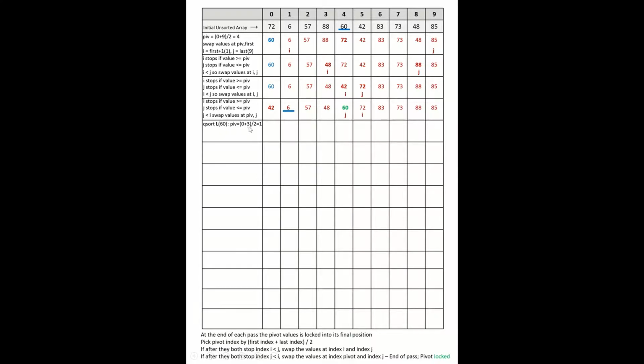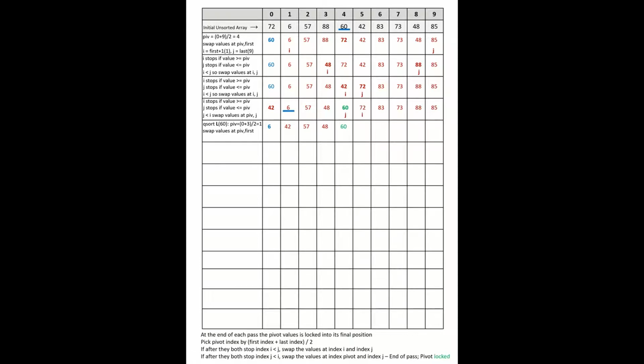What's the pivot in this case? Well, the list goes from element 0 all the way to element 3. Those are the only things that are to the left of 60. We add 0 and 3, integer divide by 2, that gives us 1, and that's our pivot, and that's why this 6 is underlined. And then we swap the pivot and the first location. So we swap the value that's at the pivot index with the value at the first location. So the 6 is here. It is shown in bold to indicate that it is the current pivot.